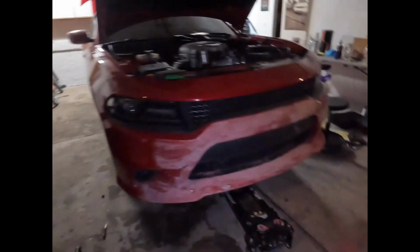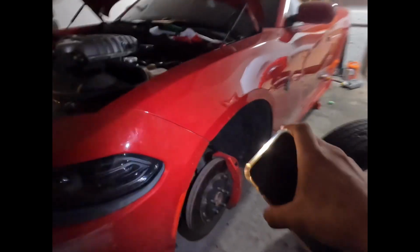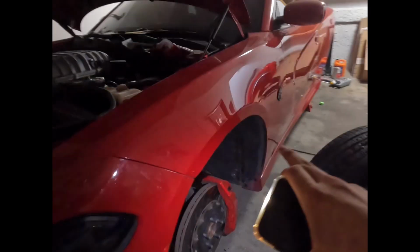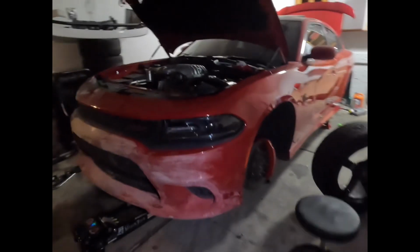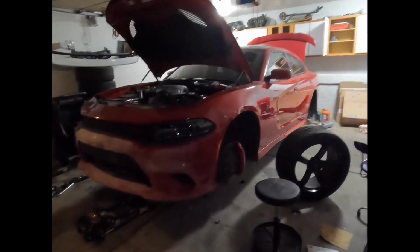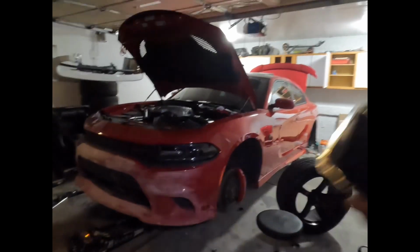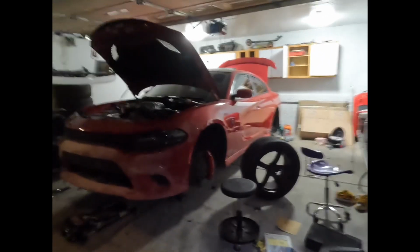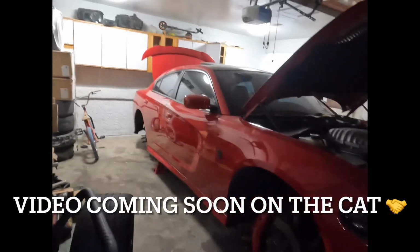And so I just started sanding it, started getting everything all smooth, trying to get all the body perfect. Gotta fix the fenders. There's like a little bit of problems with the fenders. It came with a little bit of issues body wise. So I just gotta get that all perfect because color change is coming very soon. That's gonna be another video. That's gonna be a good video. We're gonna record the whole process of the wrap. Here she is though, 2016 Hellcat.